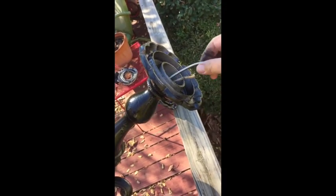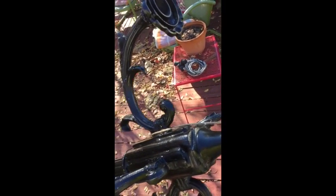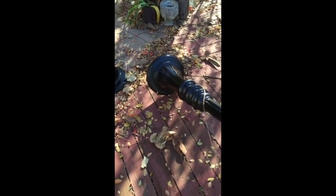Pull this wire, make sure it's nice and snug. And then what I'll do is I'll tie it, each one, to my rope here, and then pull it all the way down to the bottom. Be right back.